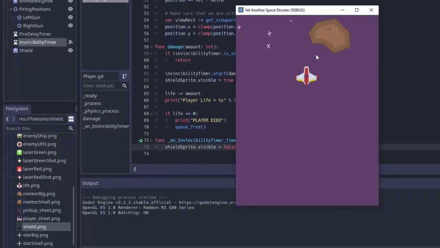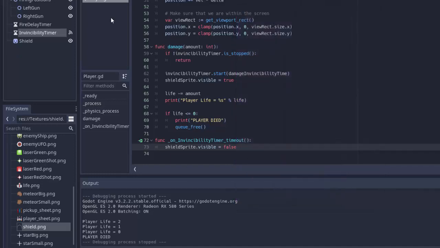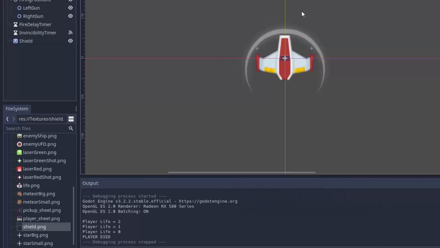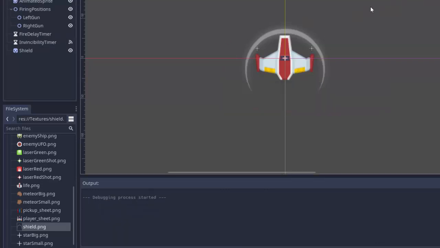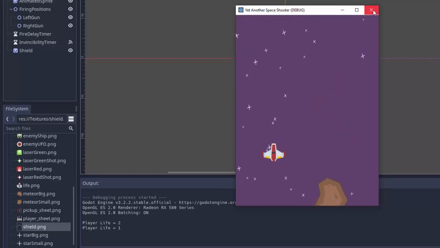Now hopefully everything will work. If we hit the meteor, we get the shield, and 2 seconds later it disappears and we're able to be damaged again. And if we stay on it, you'll see that we still get damaged and all of that. So we now have our invincibility shield working perfectly for whenever our meteor or anything is damaging our player, and it's kind of a cool visual representation of when the player can and can't get damaged.